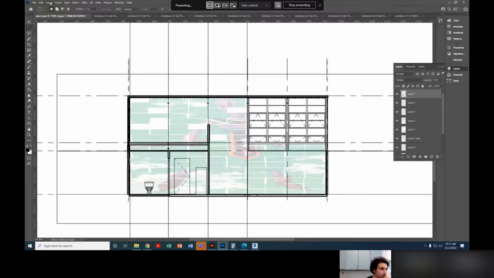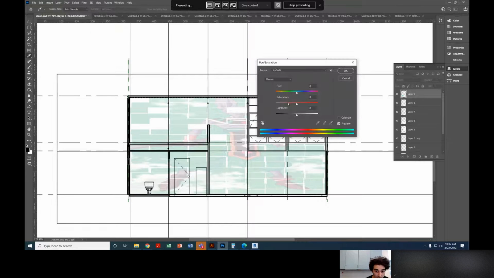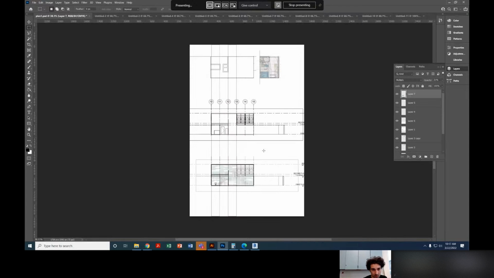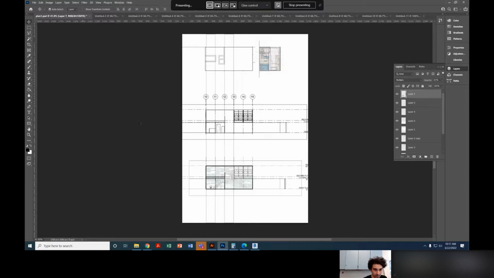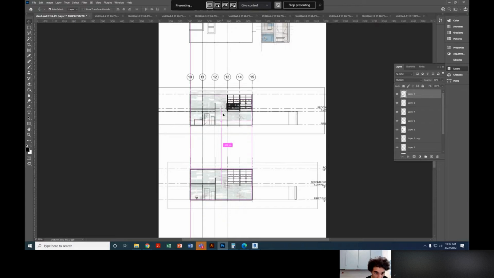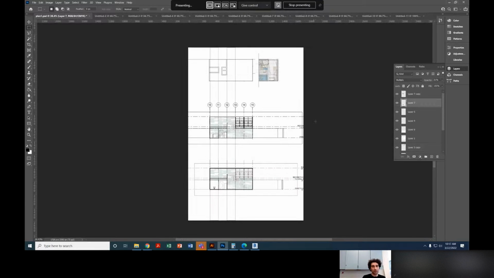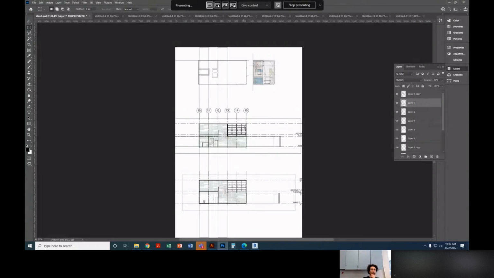So actually, you know what? This is too saturated. All right, there you go. And then maybe this here, and delete this one. All right, and then you could imagine you even bring everything you've experimented with as layers in here.